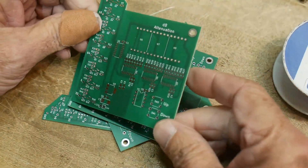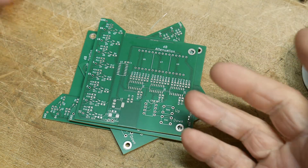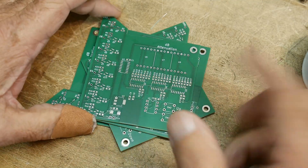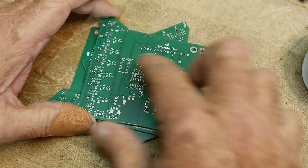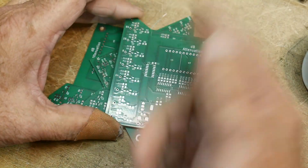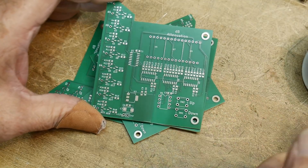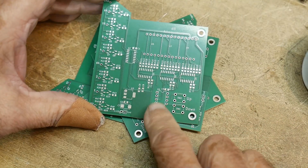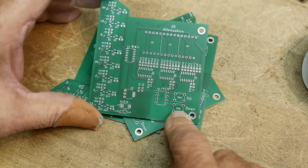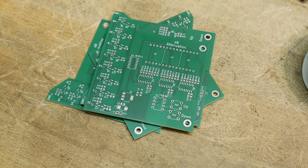I think it's a good design to use for other things. The idea of the shift registers — I love the 595 shift register, I use them all the time. You can see how they function, and maybe you can learn a little bit about voltage translation on the other side, and maybe even switches. You don't need anything else other than the switch itself because there's an internal pull-up on the microcontroller — no external pull-ups needed on the PCB. Simple little project but it turned out great.